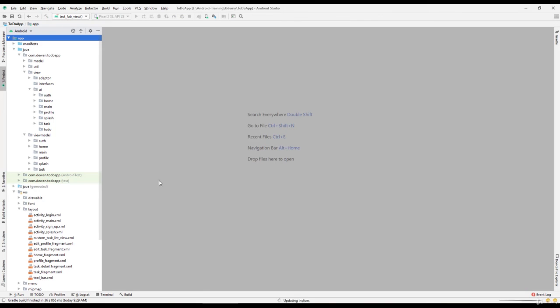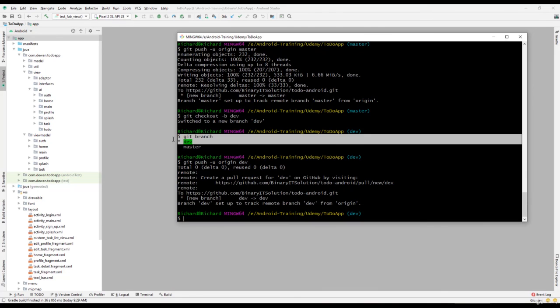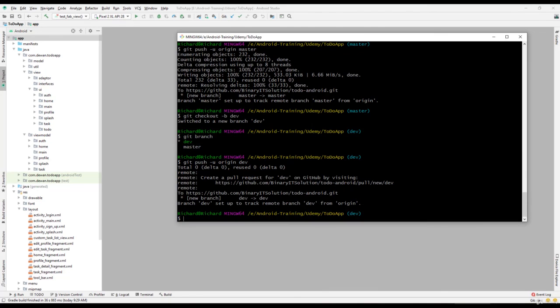Currently we are working in our dev branch, and we are not working in the master branch. So we can go and work in our dev branch and fix the issue, then merge it with our master branch. I hope you got it. What we did here: we created a new repository in GitHub, we pushed our local repository back to the remote repository on GitHub, we created a branch, and now we are working on a new branch, which is the dev branch.